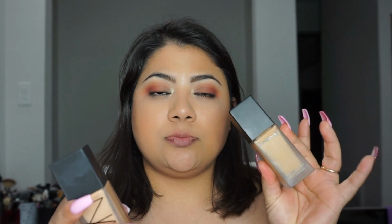$17.99 still is a lot, it's still a lot for it being a drugstore foundation, but it's still not above the $20 mark. So I feel like it's still pretty good. I feel like these are really good, both really good foundations. I feel like this is definitely a dupe. The Creme Shop foundation is definitely a dupe for the Nars foundation. The only differences, of course, that I told you were the consistency, and maybe the packaging's slightly a little bit bigger and stuff like that. But other than that, I feel like they're both really good foundations.